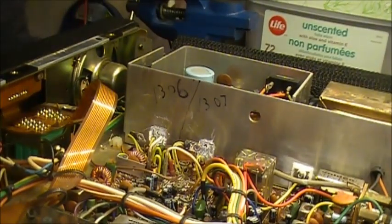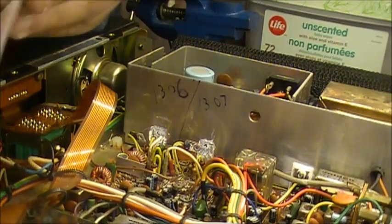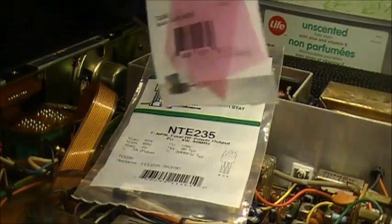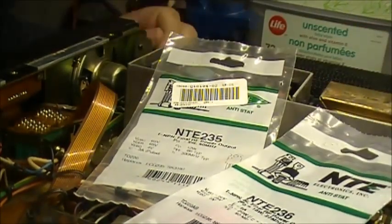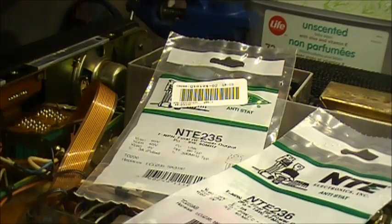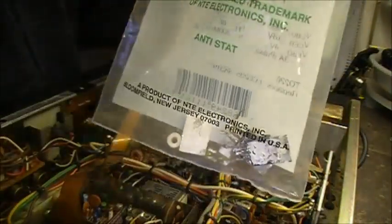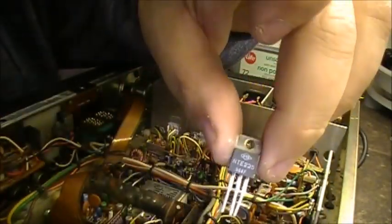Now we're going to screw in the NTE 235 and the NTE 236. We're going to replace two of those junk transistors. Send this junk back to Mr. Byron so he can see. There's the junk parts. And we're going to replace with the new stuff. Way better stuff.